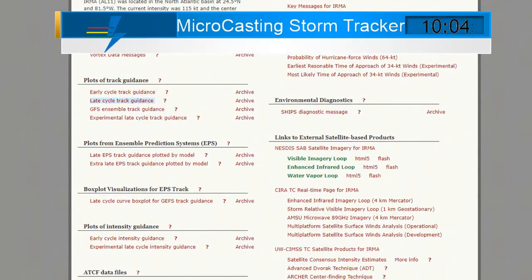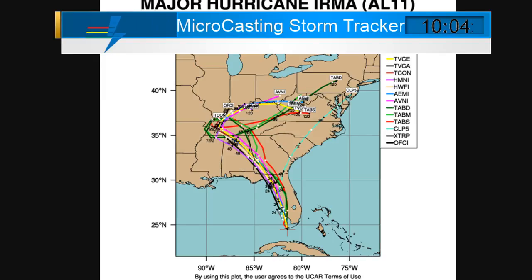Getting into, let's just do some track guidance. So this is what the models are saying when it comes to forecast tracks. They're expecting it to track up in this general direction. This is my personal forecast, that it's probably going to do something like this. But I'm thinking it's going to go 24, 48, and then around 72 we're going to be around this area. And then I think it's going to go post-tropical, which is why you don't see anything in the future before it does turn this way.